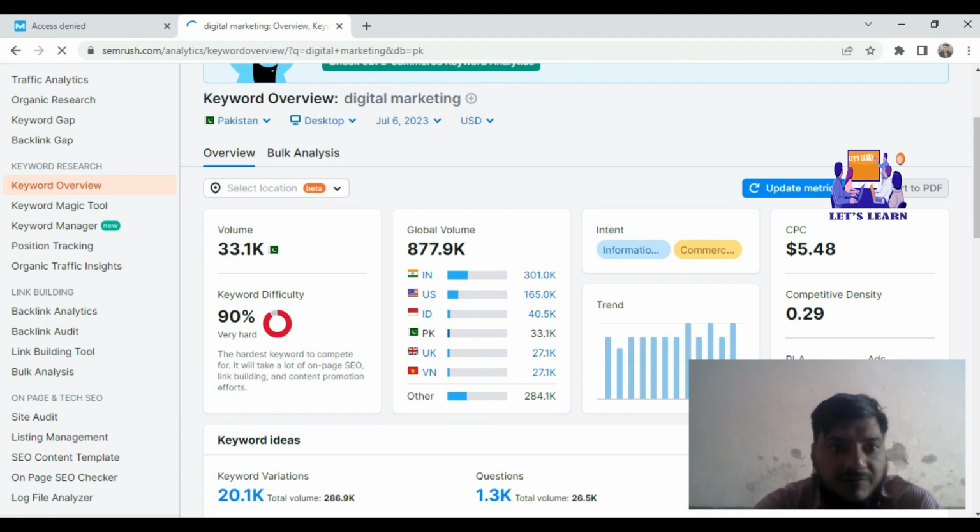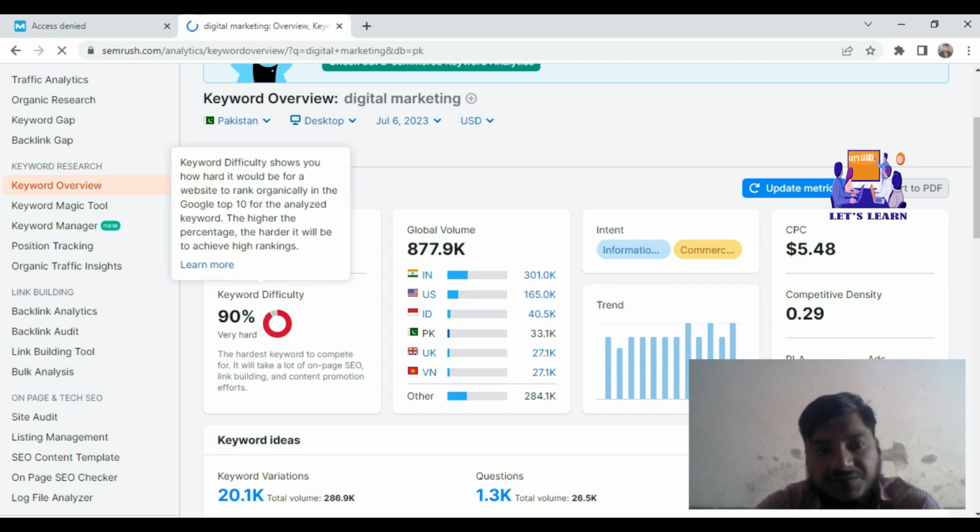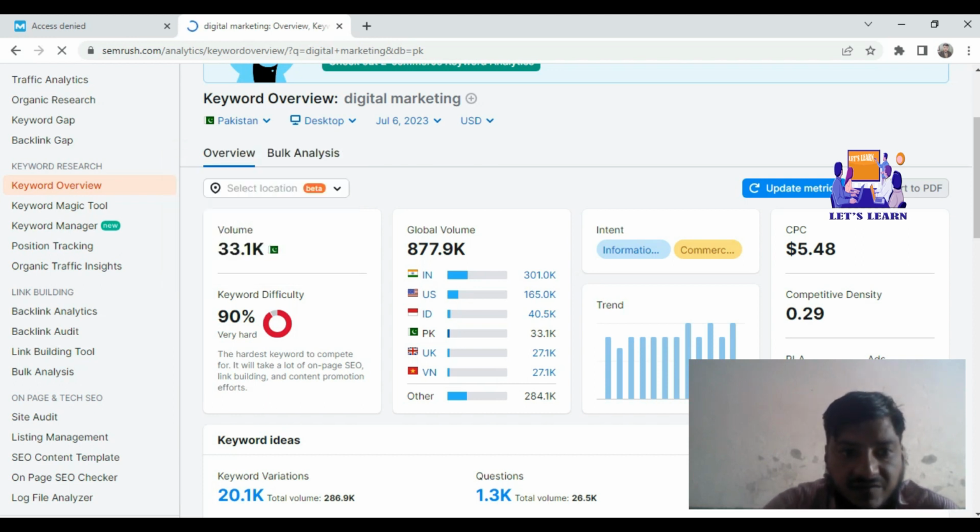The search volume of this keyword in Pakistan is 33.1k, and keyword difficulty, which we also call KD in short. Keyword difficulty tells us how hard it is to compete for a keyword. The competition level of this keyword is very hard because it is 90% out of 100.